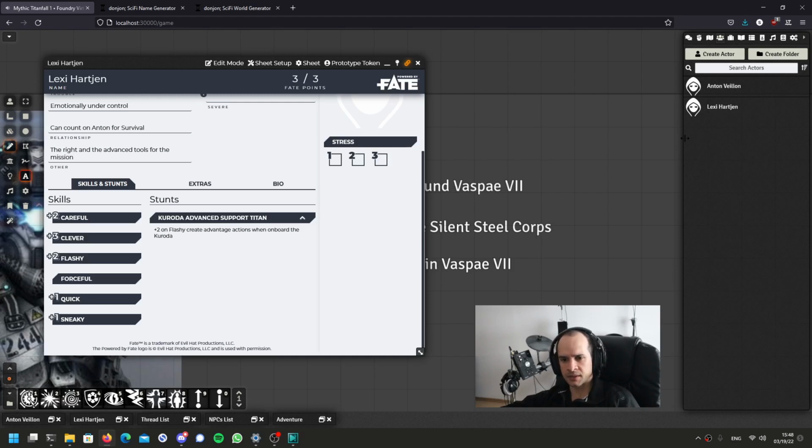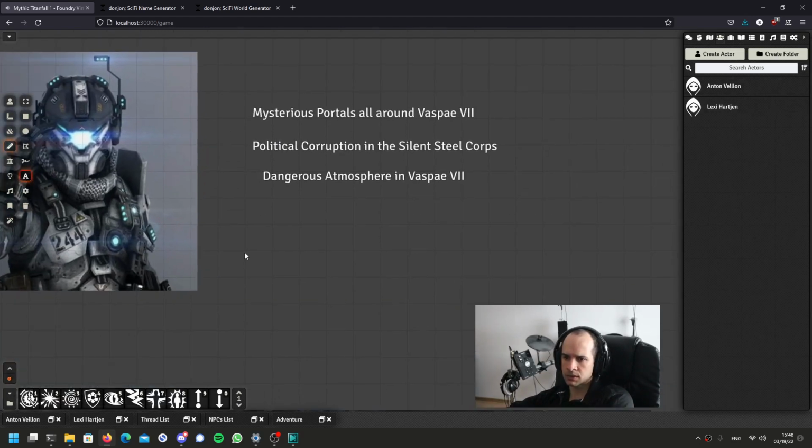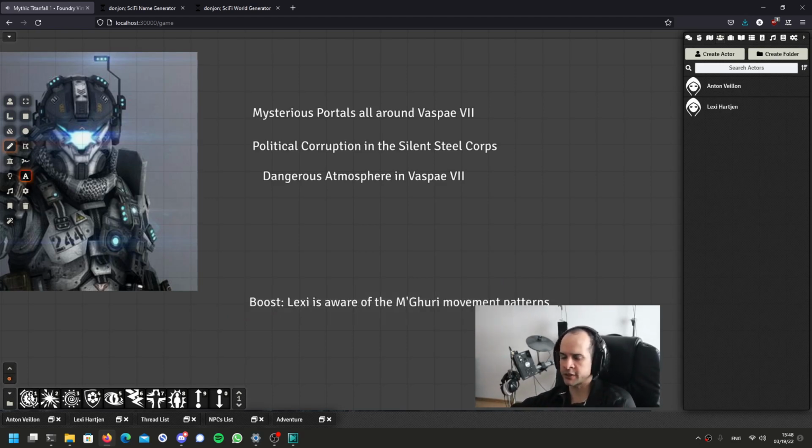And Anton will say, are you saying someone is doing this? Or someone is making the Emguris move like this? And Lexi will say, maybe, otherwise it doesn't make sense. That's the only reasonable hypothesis I can come up with. Since she succeeded with the style, Lexi is going to place a boost. Lexi is aware of movement patterns, so it's a boost. It's like I'm evaluating the movement.